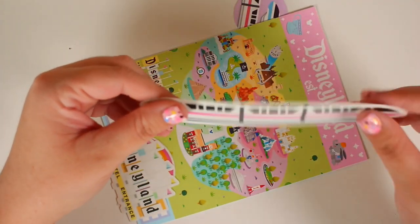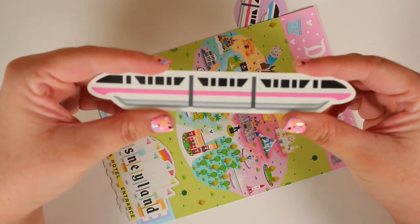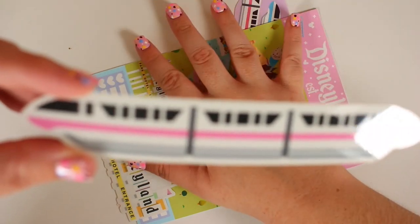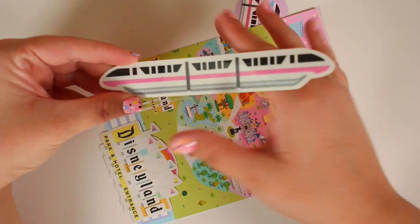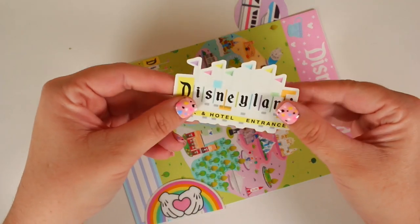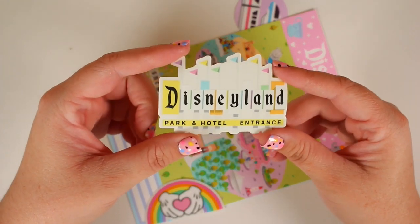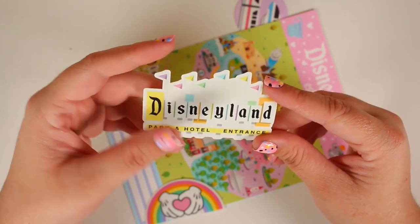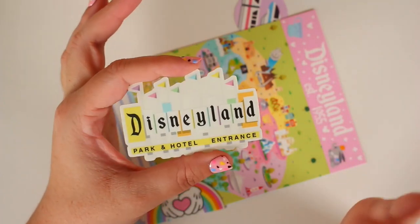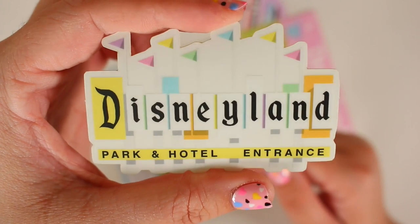So first thing you have is this monorail. I like the monorails, don't ask me why, but I do. So it's just a pretty long monorail. Can you focus on the monorail and not behind it? Okay, fine, don't. But this is just a pink monorail, which is really cute. And then I actually really love this sticker. This is the Disneyland sign, the original Disneyland sign, and I love it. I'm so glad that there's a Disneyland version of this, because not every shop does Disneyland. They do Disney World, because I feel like that's the more popular one. So I'm definitely glad that she does have a Disneyland sign.